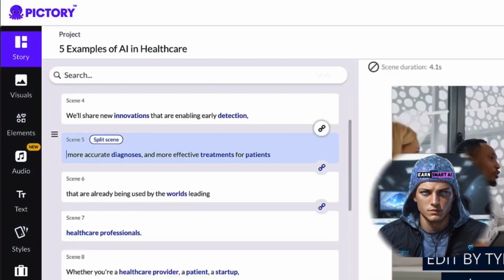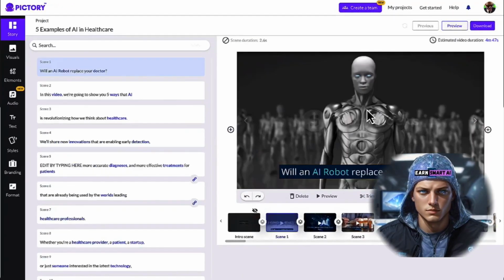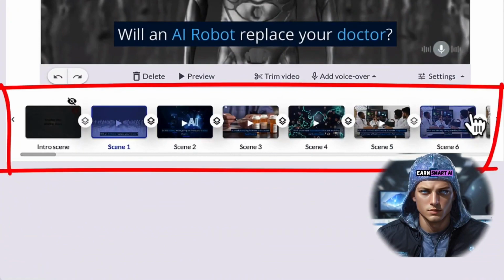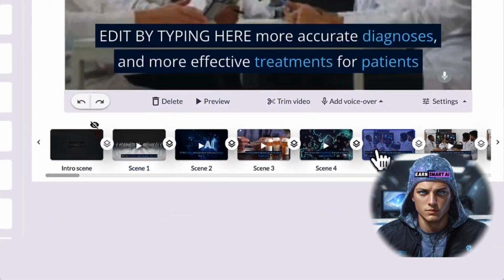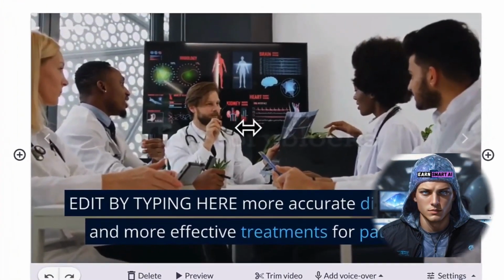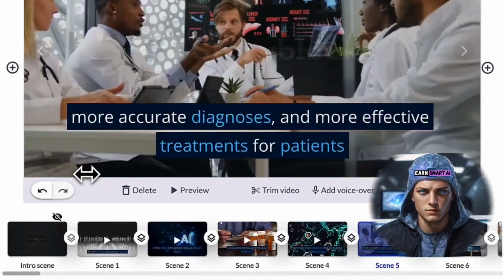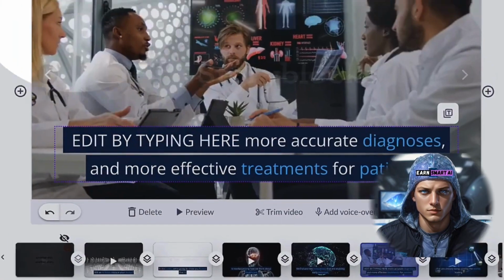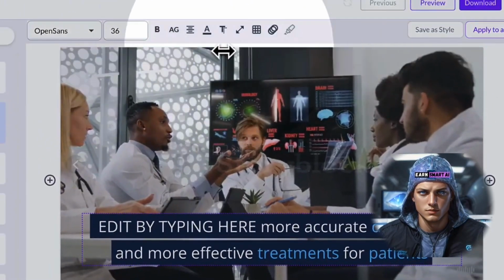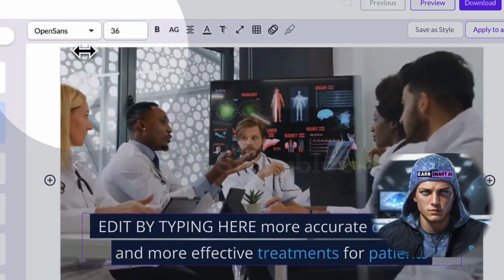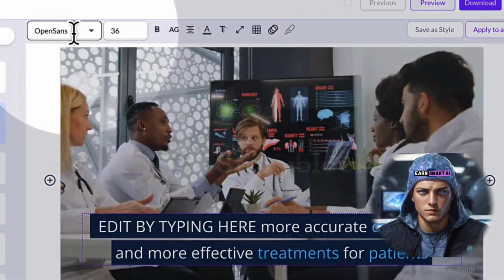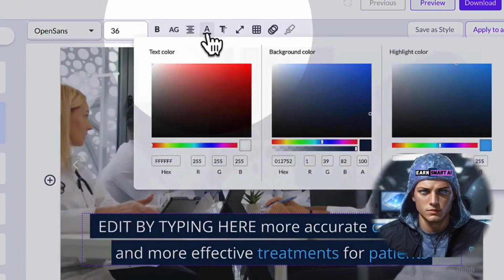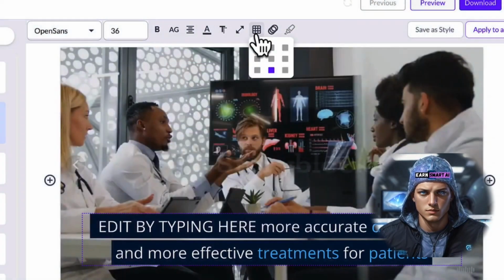Begin by reviewing your scenes, text, and captions. On the left side of your screen, in the navigation menu, you'll find the Story View tab. On the left half of your screen, you can quickly edit scene captions by clicking on them and changing the text. On the right half of the screen, you'll see the video preview area with a row of scene thumbnails at the bottom. Click any of the thumbnails to select the scene, and you'll see the visual for that scene displayed in the video preview, along with the caption. You can edit the captions directly on the preview video just by clicking on them.